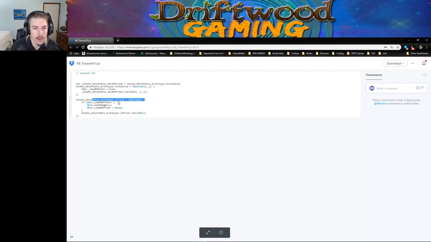So when this dot refresh is being defined, if this needs refresh, load images and need refresh, turn it off. So it's telling it to load images and turn off the refresh every time that this function method is called. Right? Okay.